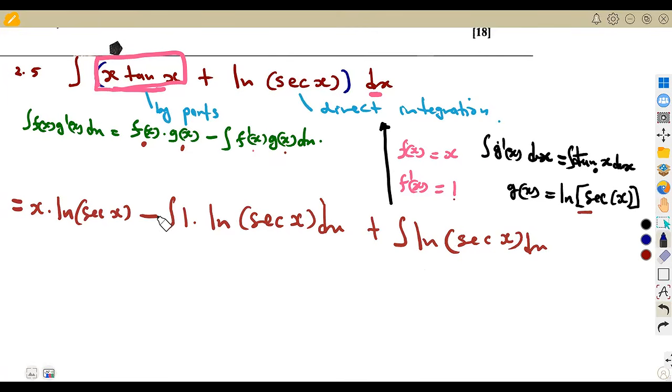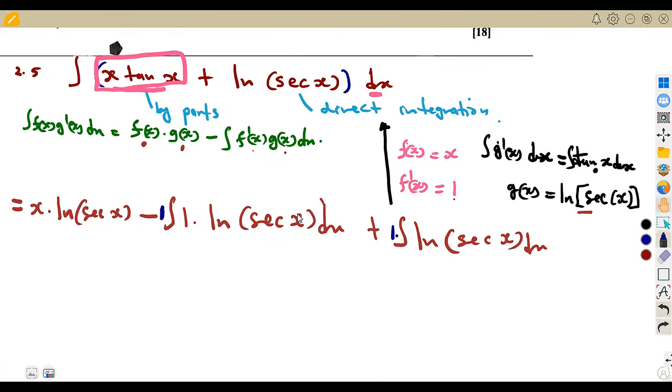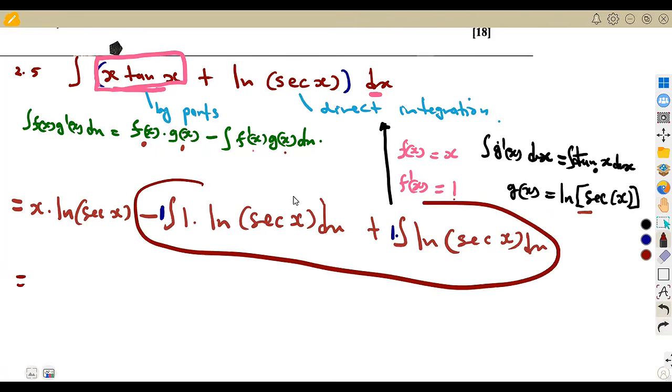If we are to combine this, are you seeing that this is minus 1 ln sec x plus 1 ln sec x? So what is going to happen? This will cancel here. This whole thing here will cancel. Minus 1 plus 1, that's a 0. This whole thing is the same. So you see now, if you are someone who has integrated, after the long process of integration, it cancels later. Then you say, now I have wasted my time. So as you can see, guys, this whole thing here is canceling because they are the same.